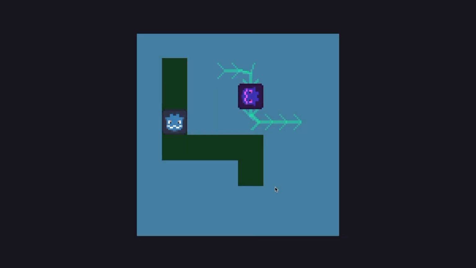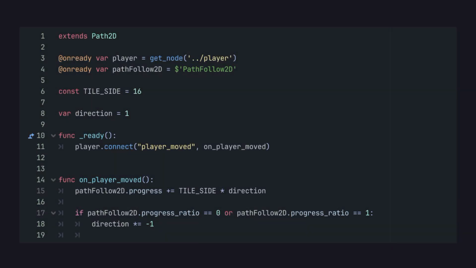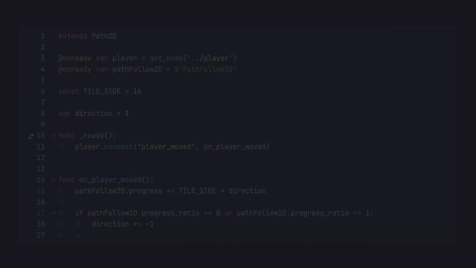Let me show you how it actually looks. As you might have noticed, when the fish reaches the end, instead of reversing, it starts again from the beginning. That's expected because we didn't give it any instructions to reverse its direction on reaching the end. Well, to fix that, I added a direction variable in the fish script which we are reversing whenever the fish has just reached one of the 2 ends. And here is the result.